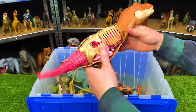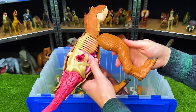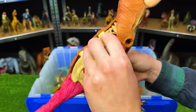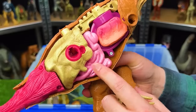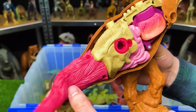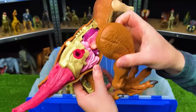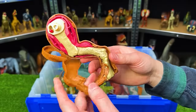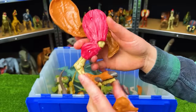Here's one that I actually haven't shown that much — this is the Tyrannosaurus Rex anatomy kit. As you can see, you can take it all apart and check out its insides. It's got what I think might be the stomach, the intestines, you can see the muscle of the tail, and the bone behind it. Even on its leg that you can take off, you can take it apart and see what's inside — the bone and more muscle. It's pretty cool.